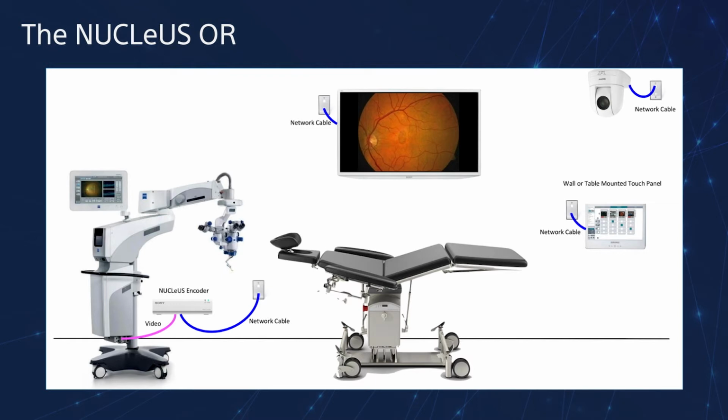The touch panel can live on the nurse desk, it can be mounted on a wall, or if necessary, it can be eliminated altogether, and the entire user interface can be controlled from any web browser. So for example, a nurse computer that has Microsoft Edge or Chrome can have a tab open that completely controls Nucleus in that room.